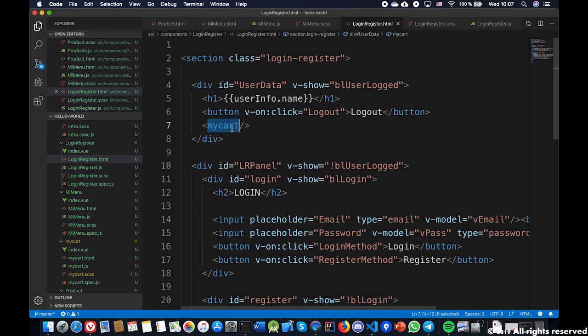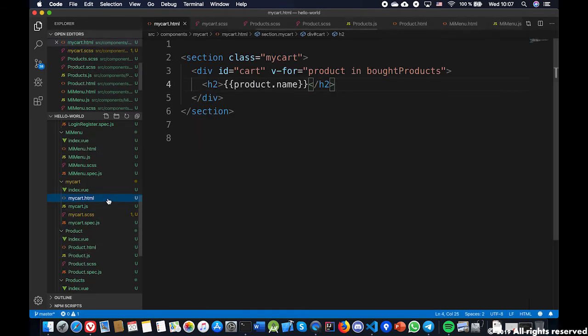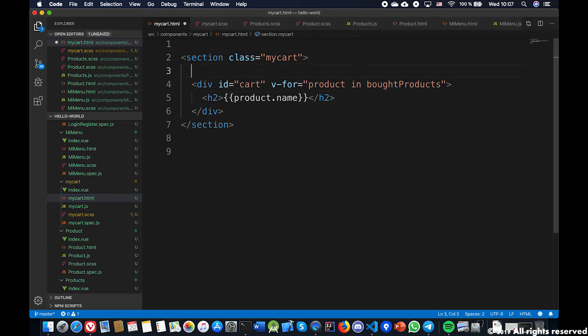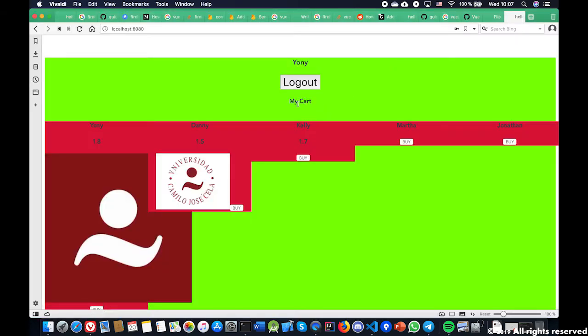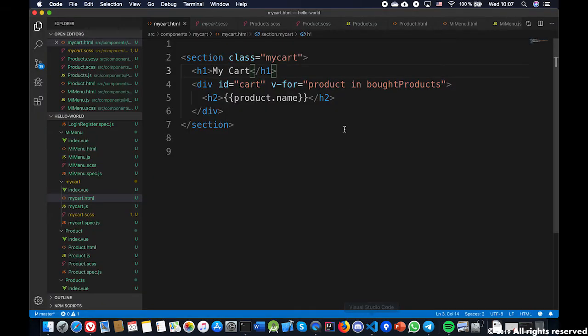So this was relatively easy. We added this cart to the login register, and because it's empty, you won't see anything, but I will put here a small h1 so you can see that the cart is there, "My cart". It's a small text, so we can confirm that it is here. Everything that comes under it will be the cart. Great. What is the next step?